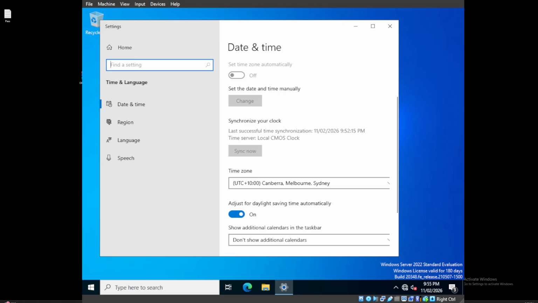However, there is an option here of Sync Now, which is currently grayed out because we have promoted it to a domain controller. So if you want to sync the time, you can skip the command line interface, and just press Sync Now from here before you promote Windows Server to a domain controller, and you should be able to sync the time straight away. That is one of the things that I forgot to tell you.